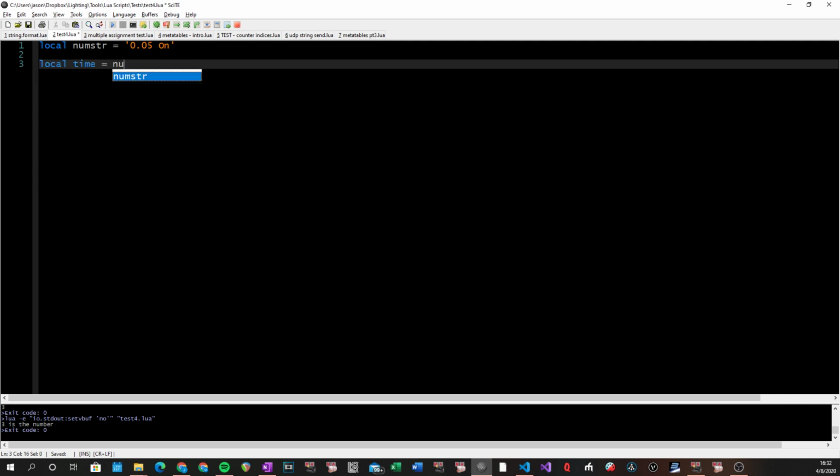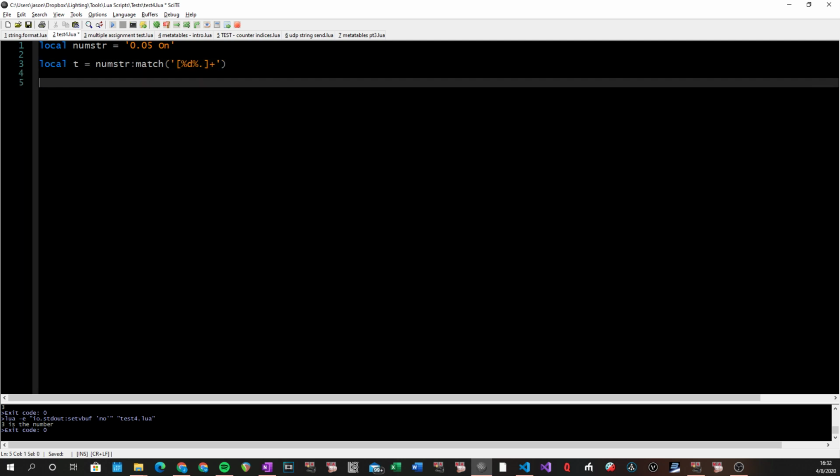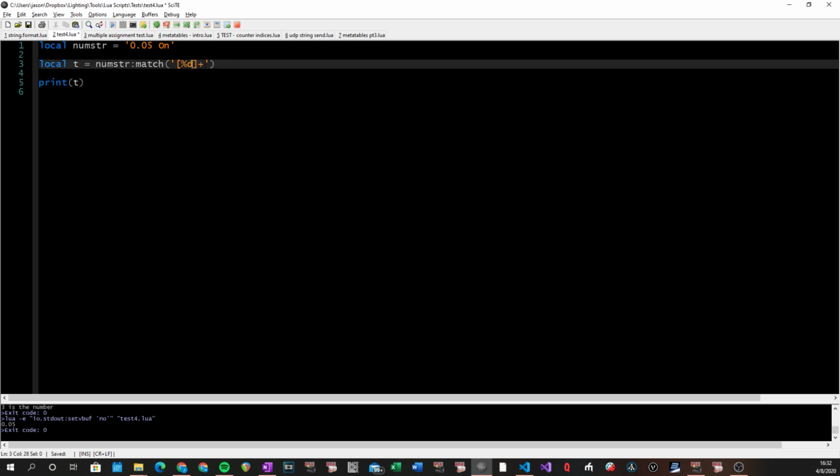Equals match any decimal figures and periods plus. Great, it works. Just verifying if I remove this, it ceases to work.